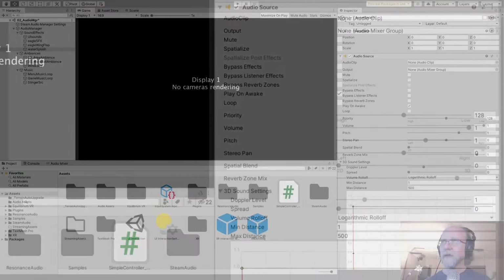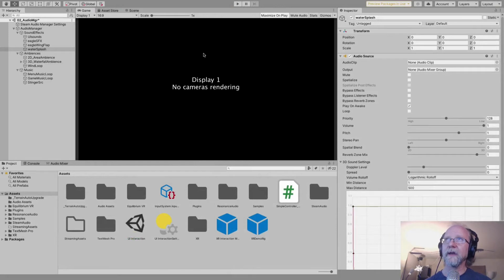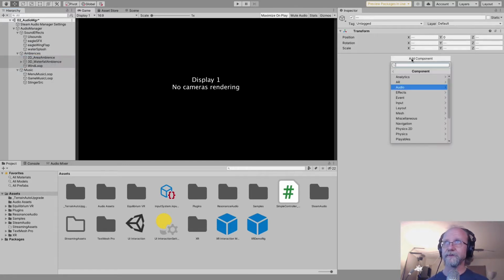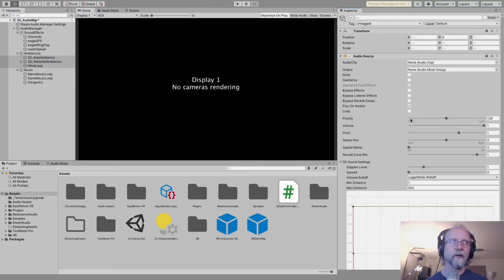Okay. So if I zoom out to my main window, you'll see that if I go to any of these objects here, you'll see them appear over there. Some of them I haven't added these audio sources to, so we definitely want to do that. Again, hold down Shift to select multiple objects, click Add Component, go over here to Audio, and choose Audio Source. And then those 3 objects all have audio sources. This helps a lot, obviously, if you have 100 objects, then you can easily do it this way.